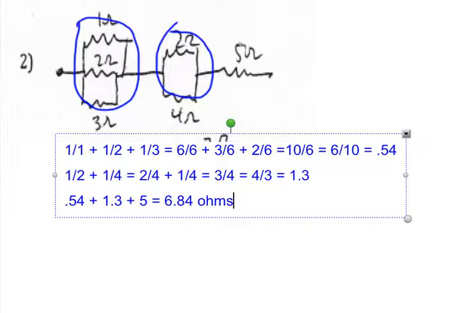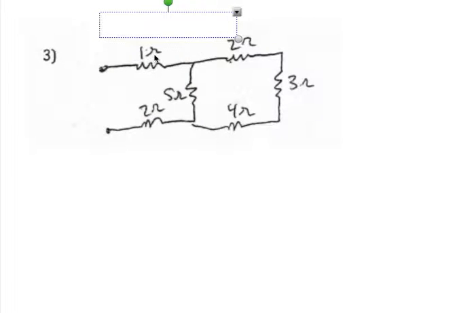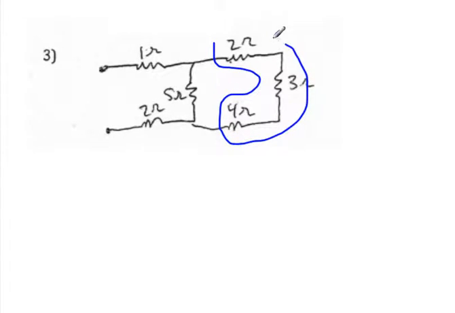And then let's look at the third one. And the third one we see here has a 1 and a 1 and a 2 and a 3. This one's kind of crazy, right? So this is the one where you've got to kind of look at it and say, okay, this is in series, in parallel with that, and then in series with all of this. It looks really similar to example 2 from our last set, right? So let's add these 3 up first, because if I look at these 3, I can see these 3 are all in series. So I'm going to do those 3 first.